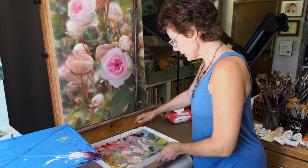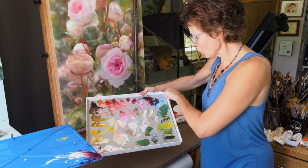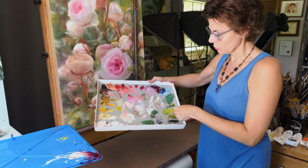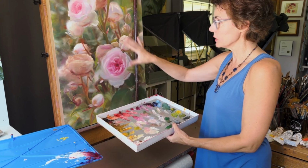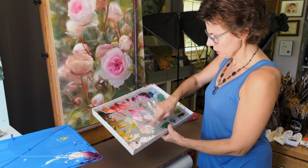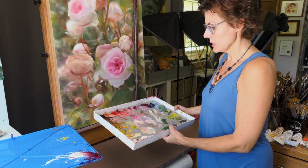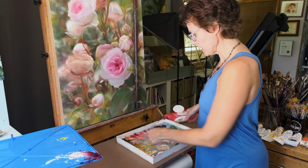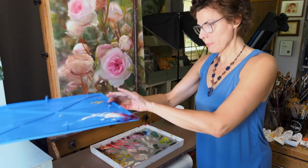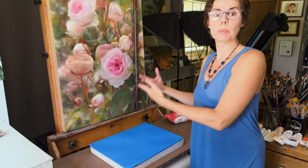So inside I have a paper palette, and it's called Gray Matters, and I like it because the color is already gray, so it's the mid-tone value of the colors that I use. So you can see I'm working on this painting right now. This is just the first layer, and I save all my mixtures right here along with all the colors that I use. So when I come back in here for my next painting day, I just leave the palette right here. I may make new mixtures right here on this palette, but the rest I close right back up, which is kind of difficult to close, you just have to press, and then I will put it in the freezer.